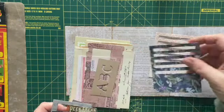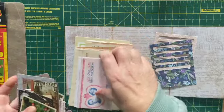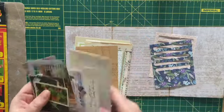Got that one, which is probably not the right colour. I think that was the only two, if I remember rightly.